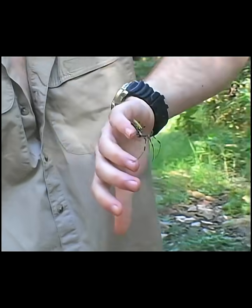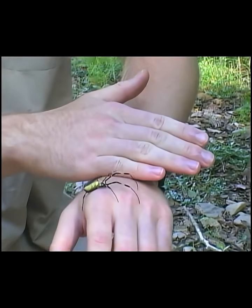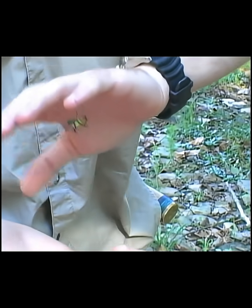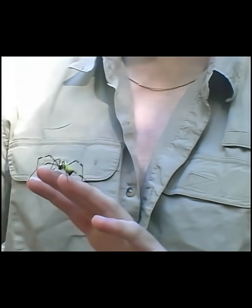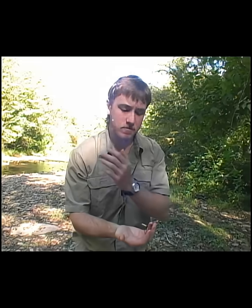They're not venomous to people — at least, if they have any venom effect on people, it's not super well documented. Anyways, she's very, very active, as you can see. Out in the mornings, just perching on her web. Orb weavers build these huge webs spanning over long distances between branches and things like that, even power lines, because they just want to cover as much area as possible so they can catch as many bugs flying through. And they'll wrap them up and eat them down real quick, just with all that silk.